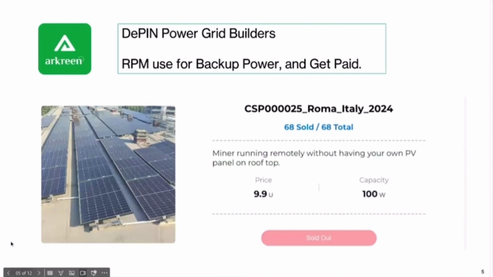In addition, there are other decentralized physical infrastructure networks for power grid building that we recommend for people to use as remote patient monitoring power backup, where people actually get paid to collect power and to share what power they don't use. So they are able to consume power, have their own environmental devices, and have their clinical IoT devices to all automate their house in states of emergency, power outages, all sorts of inclement weather that you can think of. That is the point of that.